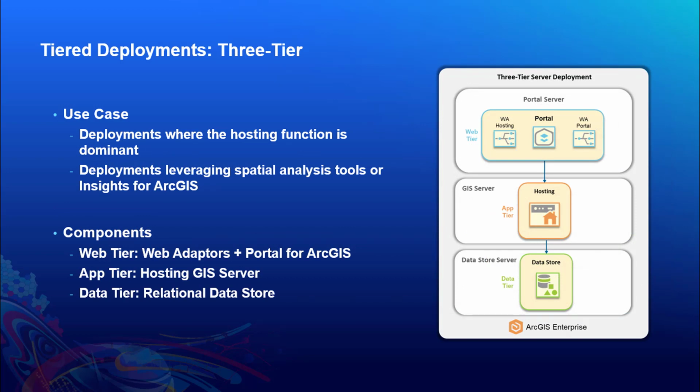For cases where the hosting function is really dominant in terms of increased loads, it is more appropriate to separate the relational data store onto its own server to allow for more control over capacity and scalability. Each of the servers can be scaled up as needed based on the specific workloads being supported. And we're seeing more and more architectures align with this pattern because of the increased use of ArcGIS Enterprise and related capabilities. There's more and more use of that data store in the hosting server, so these 3-tier deployments are becoming more common.